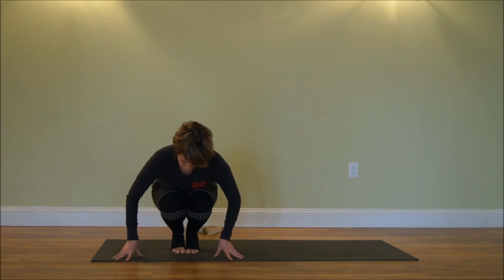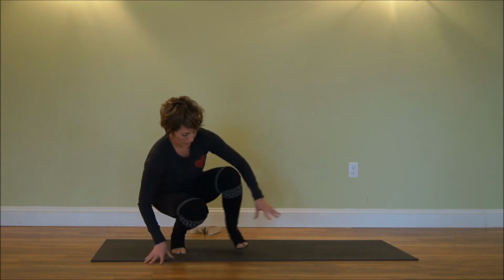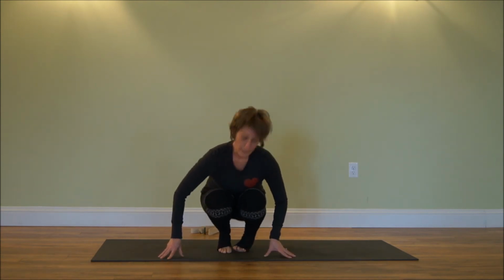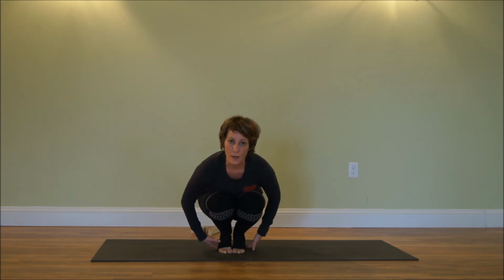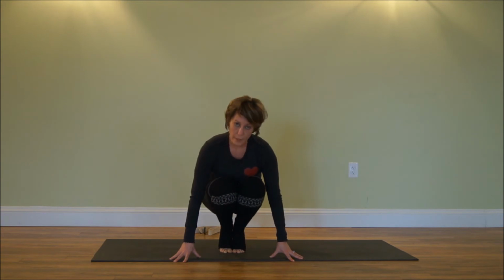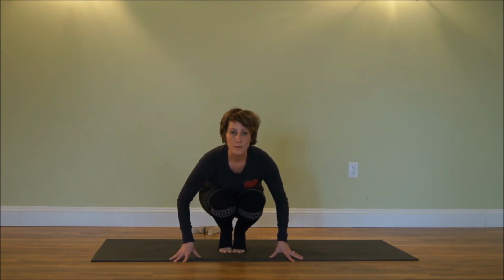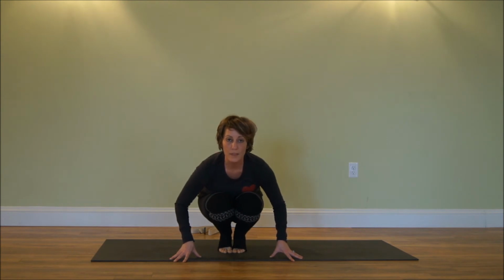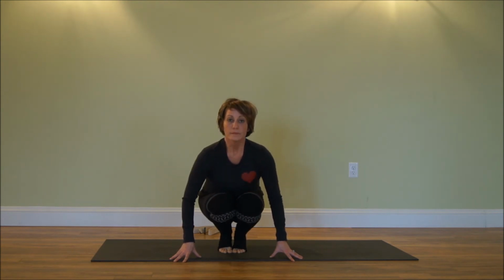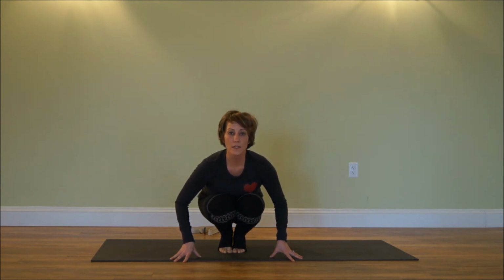To a squat. Your weight is starting to come onto your heels. Feeling an opening through the plantar fascia on the bottom of the feet and into the Achilles tendon. You can explore here. What does it feel like to rise onto your toes? Does it feel like to sink back down? Big breath in through your nose. Lead with your heart. Long breath out. Sink your heels down a little bit lower.